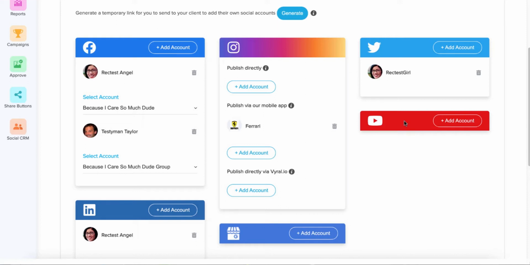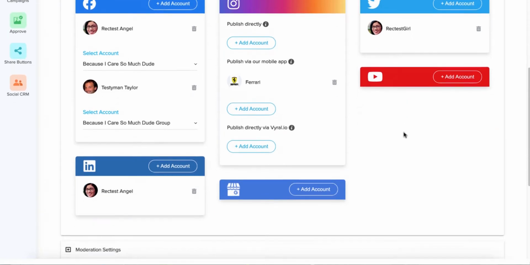Additionally, you can add things like video campaigns, video contests, video galleries. And the way this works is you ask your audience to submit a video, and then we will syndicate that to your channel. And if they want to share it, we can do that to their social media accounts as well to help spread the word about your company and your brand. So once you're done with this, we're going to scroll on down.